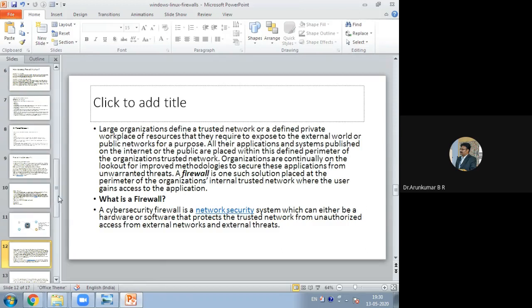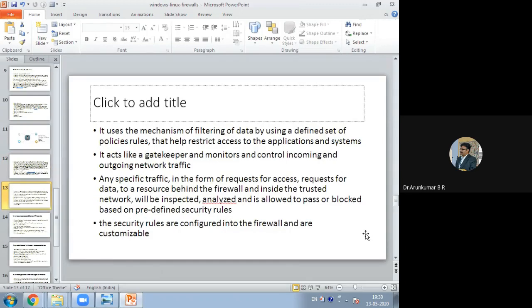In this connection, as I have already told you, artificial intelligence and machine learning based firewalls are going to come in the near future. It uses the mechanism of filtering data by using a defined set of policies that help restrict access to the applications and systems. It acts like a gatekeeper, monitoring and controlling incoming and outgoing network traffic.